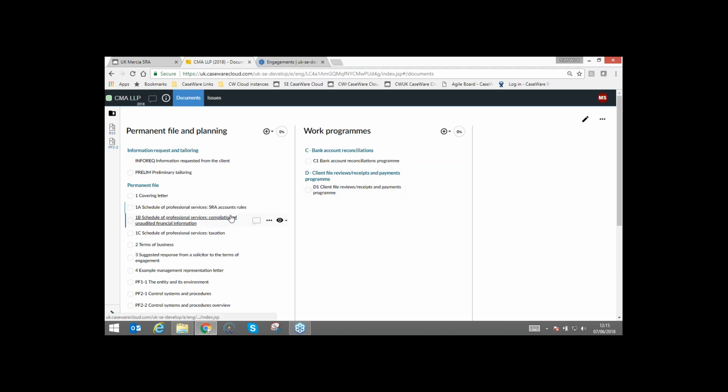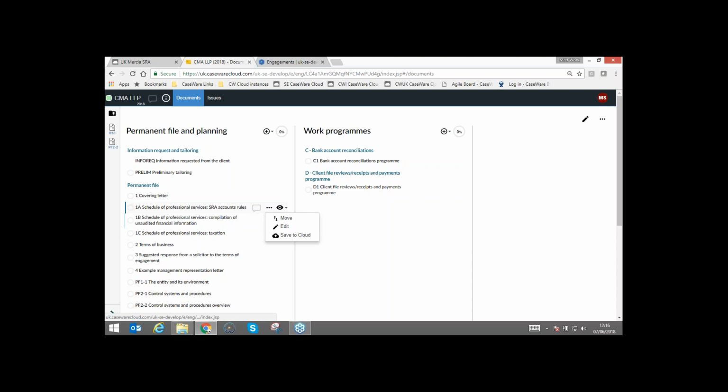Hovering over each of these documents, what you'll see are a number of different icons available to us. If I hover over a particular document, I can see here, as I mentioned earlier, the Issues button. That Issues button would create an issue for the document as a whole. The three dotted button to the right of that allows us to reorder this particular phase. So I can move a document up or down or into a different folder if I needed to. If I brought in a PDF document or an Excel document, I can start moving those into different folders and reordering those as I move my way through.